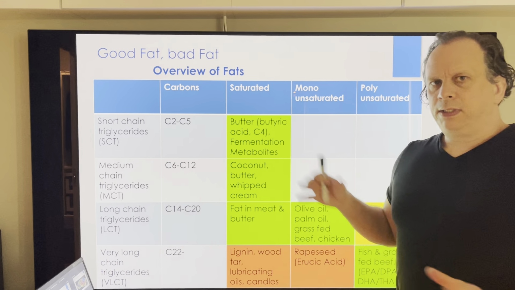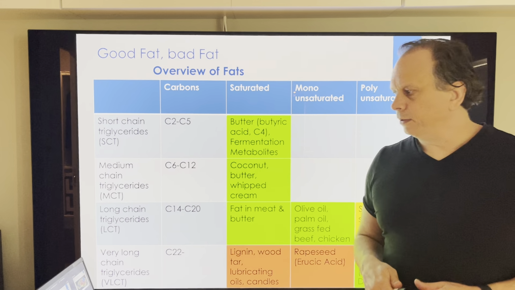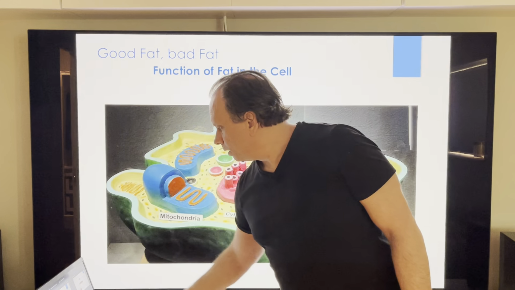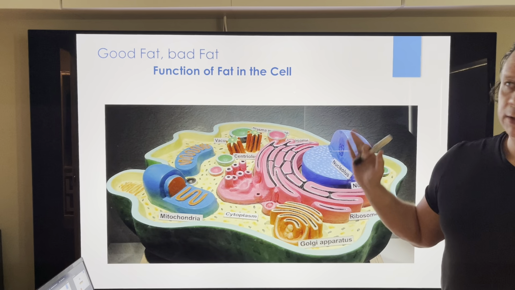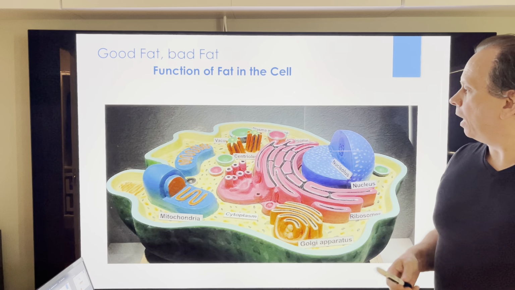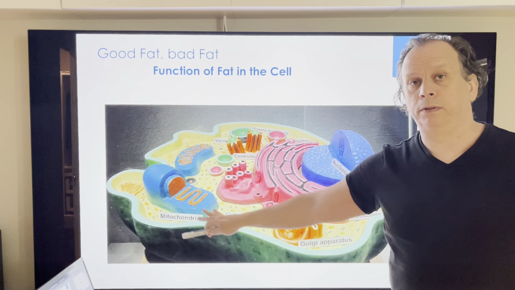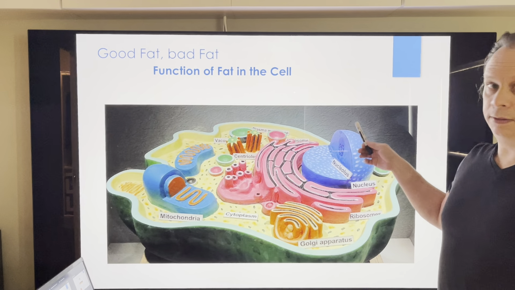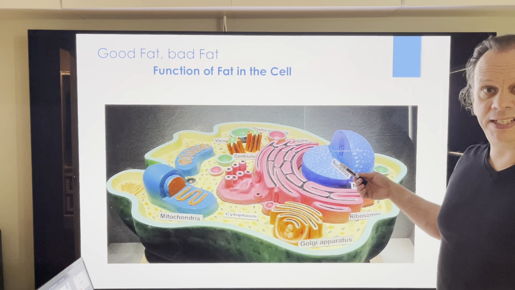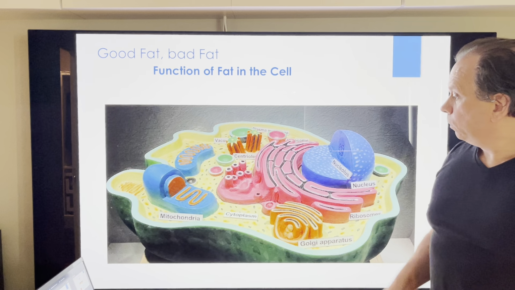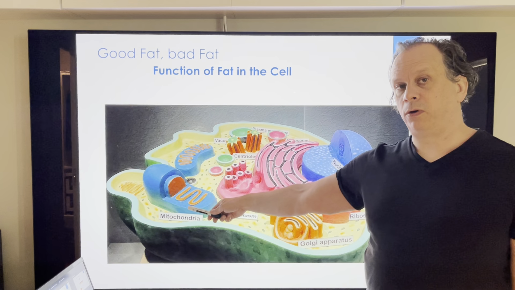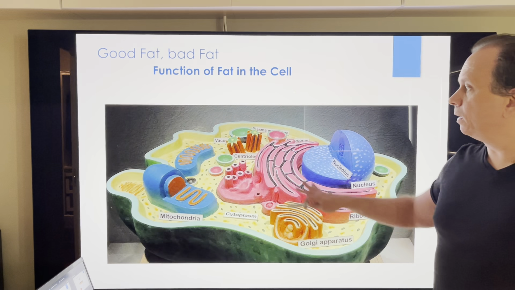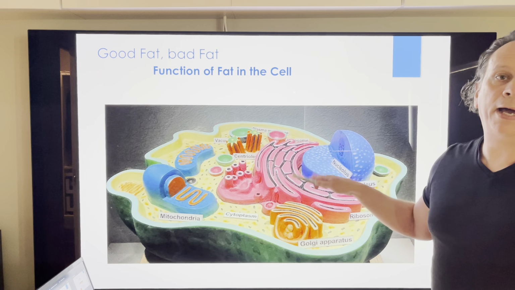So how are these used in the body, and what is a little bit the difference between them? This is a cell. So don't freak out, and the cell consists of many compartments or components. Like the nucleus is the headquarter, we have all our genes, the DNA. We have the mitochondria, which you probably have heard of, where the energy production takes place. And we have some Golgi and other things that are happening in here.